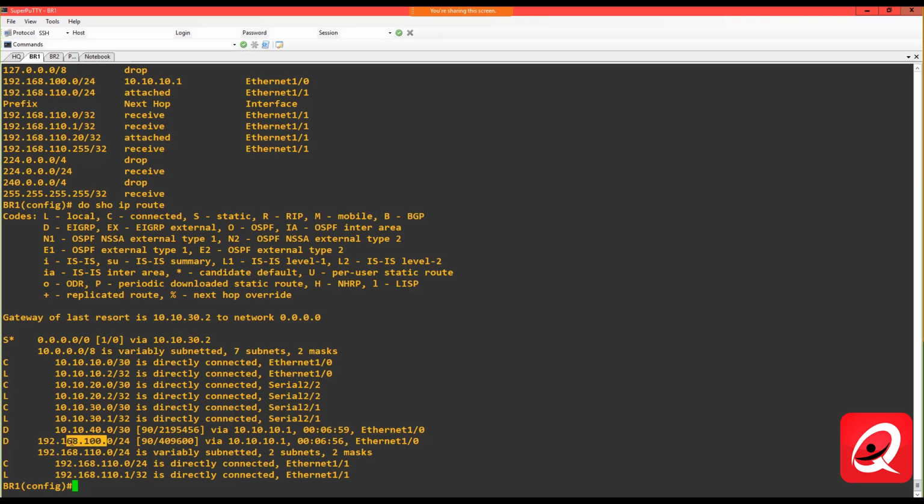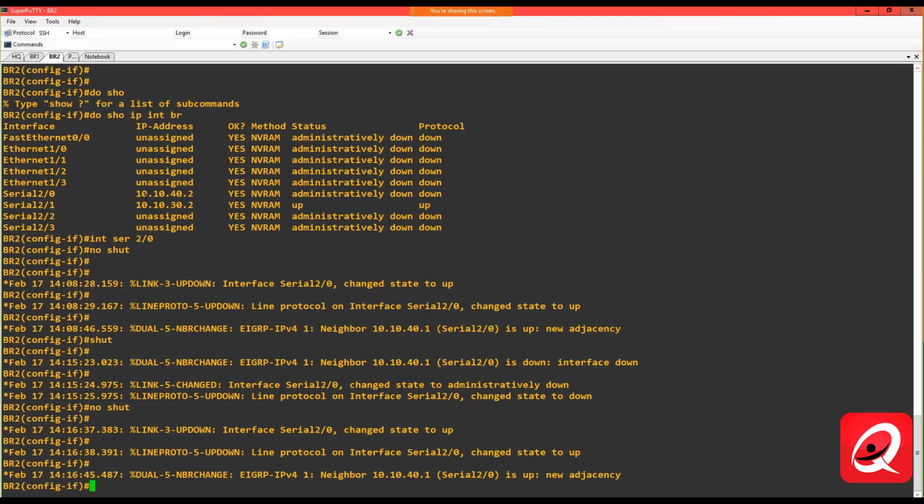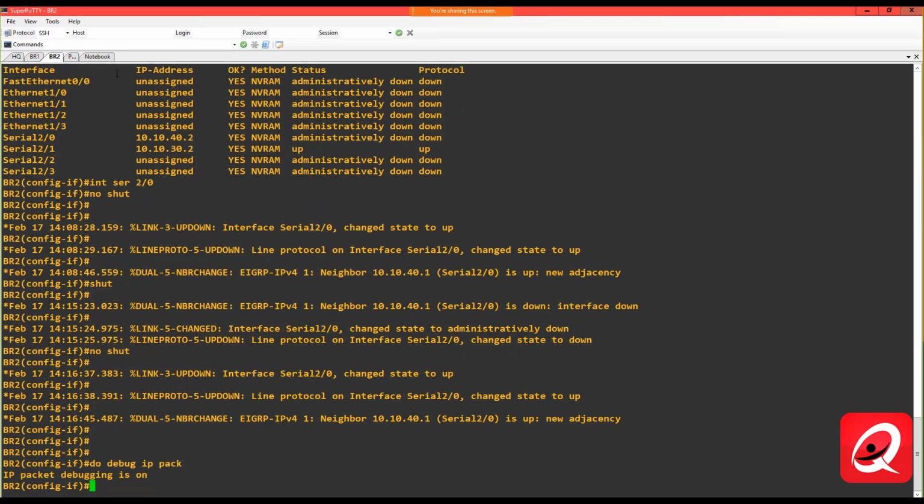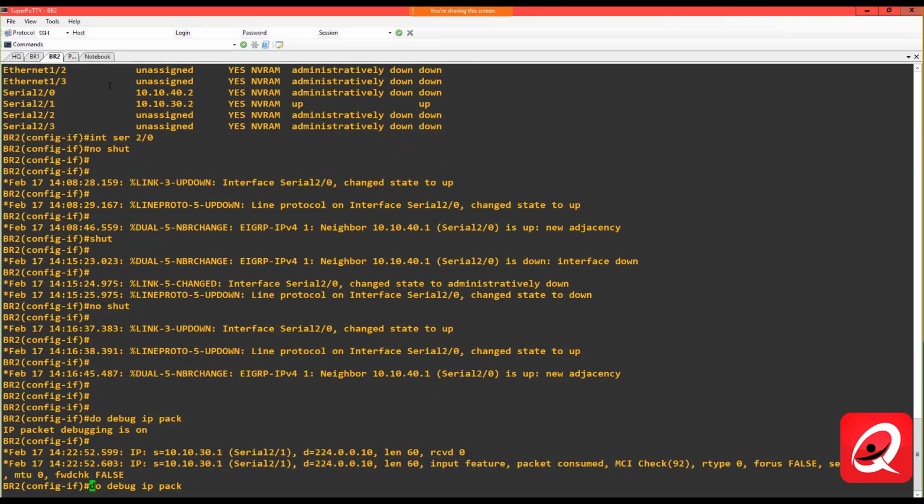In fact, let me go ahead and just demonstrate this. Do a debug IP packet. Actually, let's not do that. Let's do a debug IP ICMP, because the debug IP packet is going to be too chatty for us.